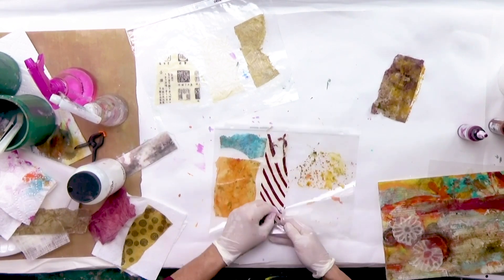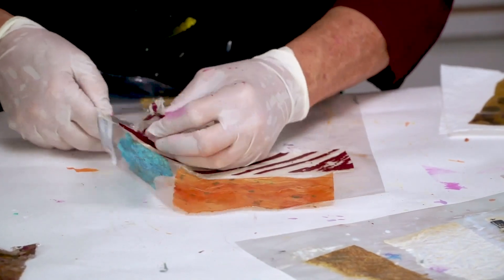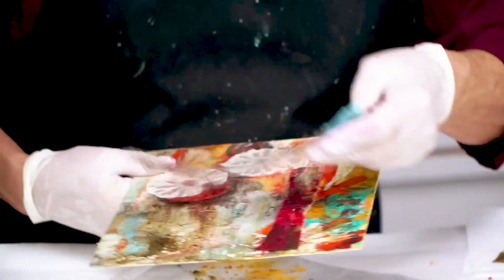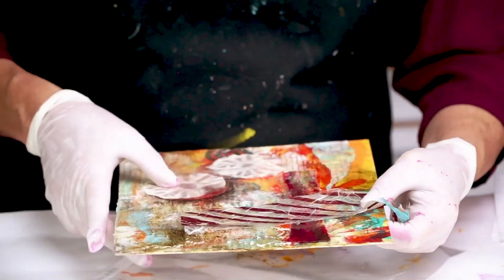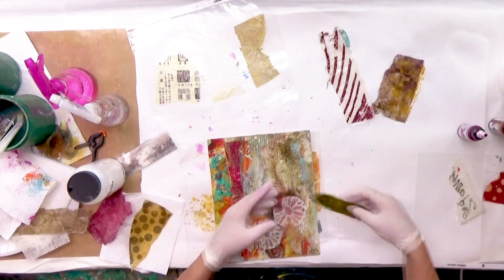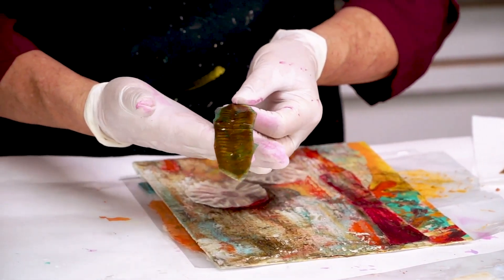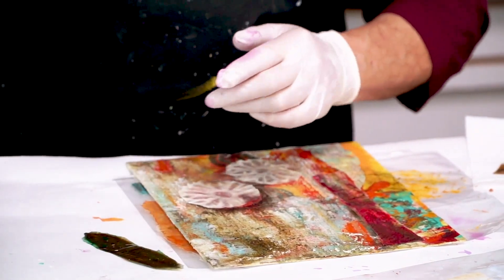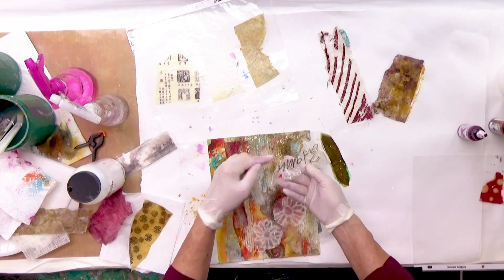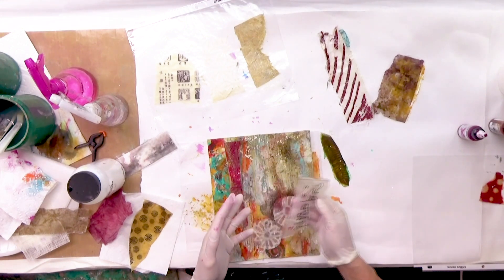Here's another one that is very transparent — you can see all the way through it. And I can choose to add paint or not add paint. Let me show you this one where I did add paint to the back side — there's a gold and a green that I added, and that was kind of a leaf texture. One of the other things you can do on some of these thin papers is you can draw or stencil onto them. I just took a sharpie and started to write and scribble onto one of these papers. So you can make any kind of paper you want.